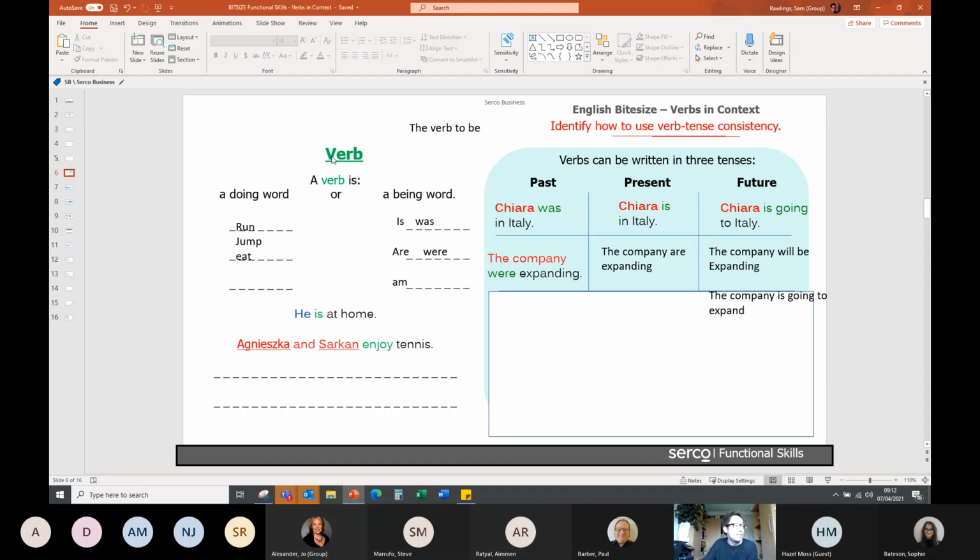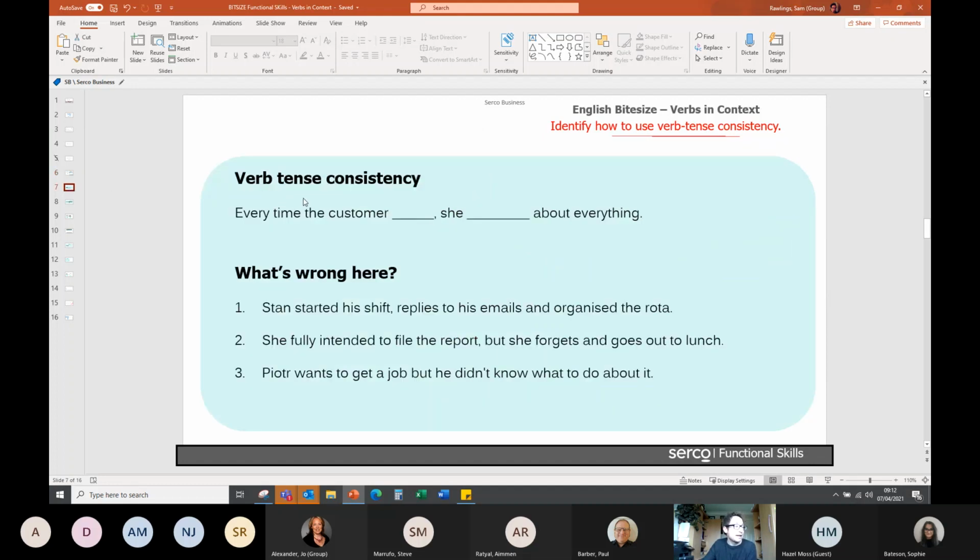All right, excellent. So verbs are doing words or action words. They're also being words. Verbs are really important because they set the tense when you write sentences. Verbs normally appear in the middle of your sentence. There obviously are exceptions to that, but again, that's not something we're going to go into at this point. So let's have a look at this then. One thing we have to be aware of when we're using verbs, especially when we're using tense, is to make sure that when we write a sentence that the tenses we use work together and make sense. They don't always have to be the same tense, but you do have to check for meaning to make sure you're not confusing the reader.